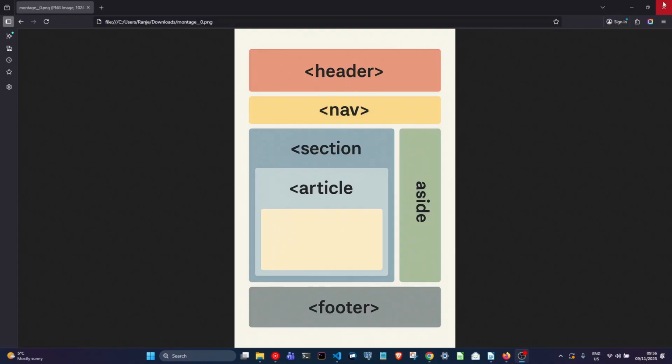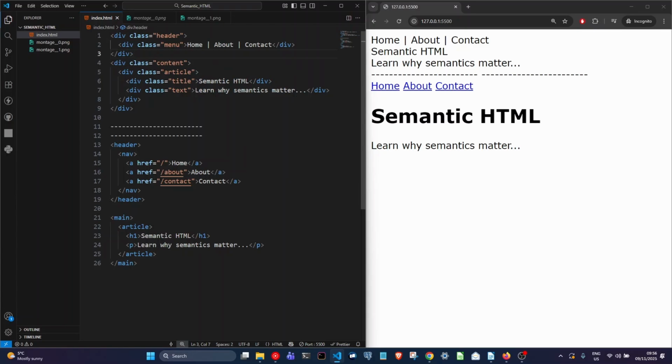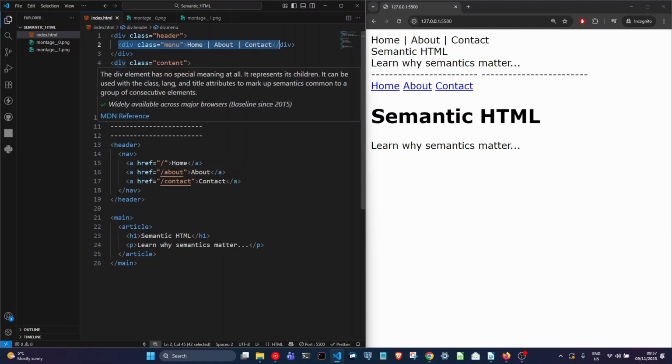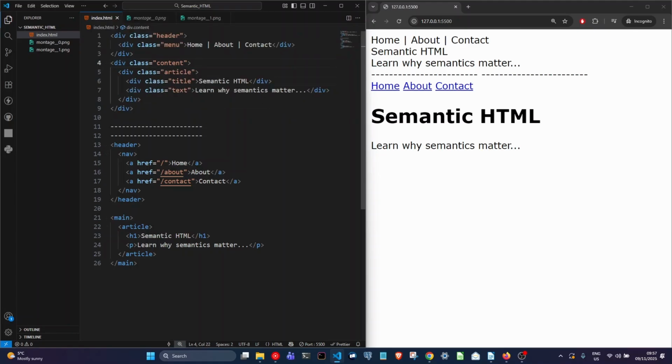So, what makes HTML semantic? Let's break it down. Let me give you an example of small HTML content, same layout, different semantics. At first, we have a header that reads home, about, contact, and then some content that says semantic HTML, learn why semantic matters.